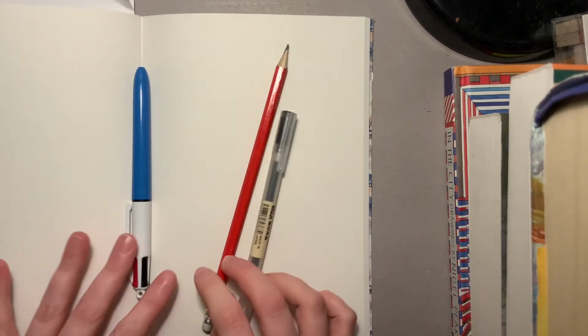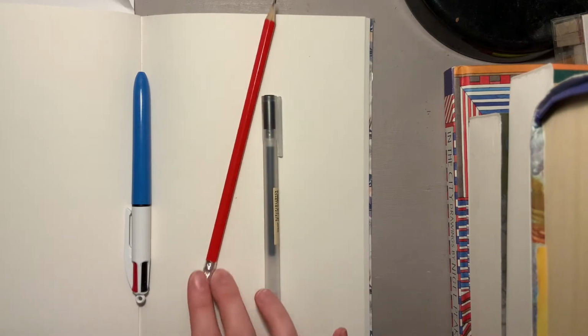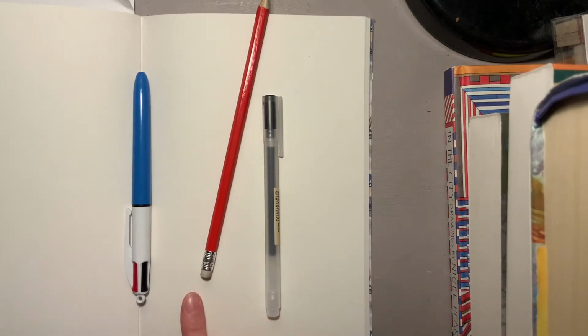So I've got two different pen options. I haven't decided which one I'm going to use yet. But you'll need a rubber as well, so mine's on the bottom of my pencil. That's just in case I make a mistake.